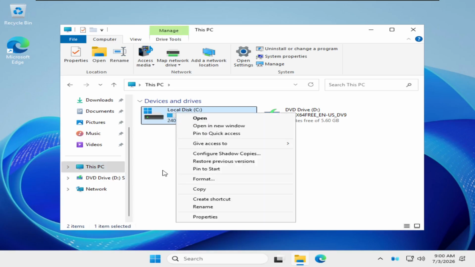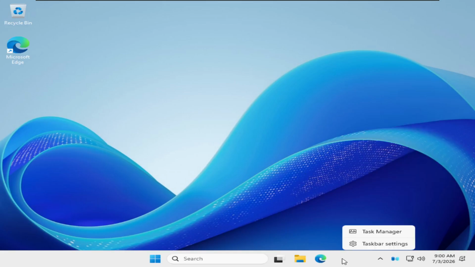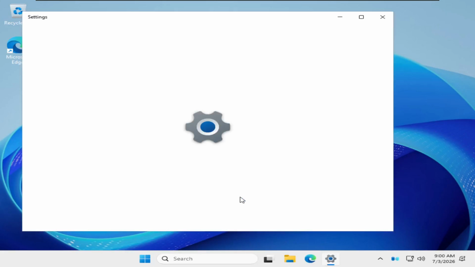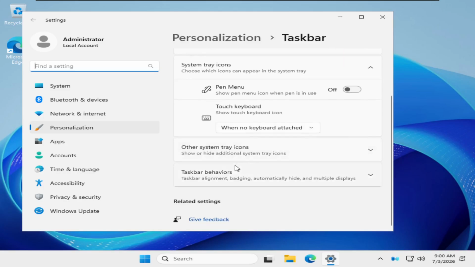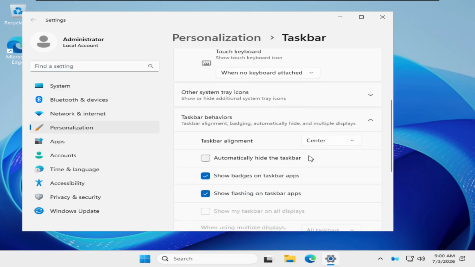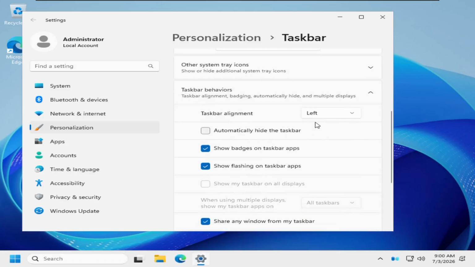Yeah, it seems that they have the old File Explorer, but they still have the new thing for this. Alright, settings. Taskbar behaviors. Left. I don't understand why they want it to be left because it's at the top, but then they just change it to center.